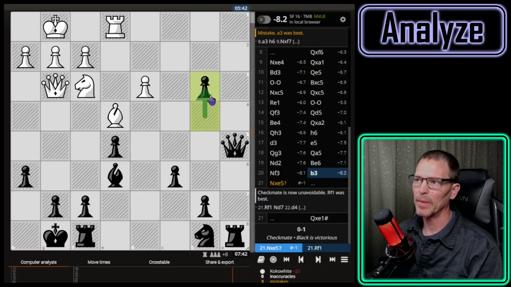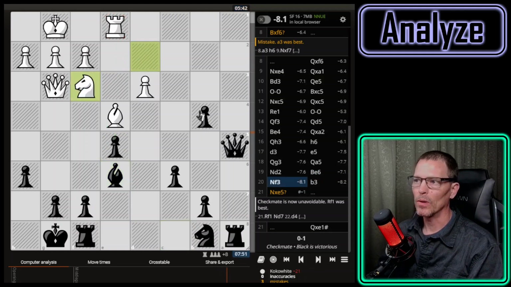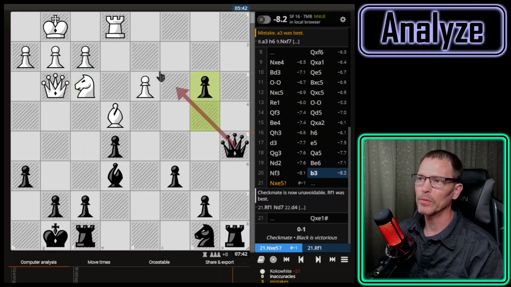The mistake that they made was not noticing what this pawn move did. If you'll notice here, they had just moved this knight, which I thought they moved there to protect the rook, but they didn't. They put their knight on f3 to aim at my e-pawn. So what this pawn move did, it wasn't just going down there to get a queen, which is what a lot of people at my level seem to do. It was getting out of the way of this, so now their knight is stuck defending that.